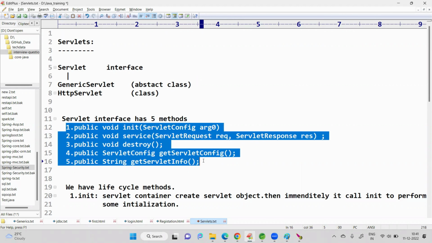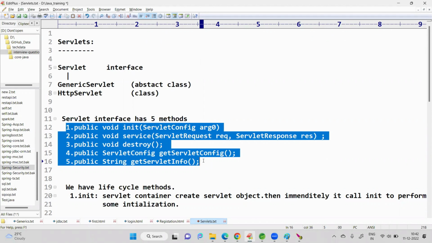So if our class implements the servlet interface, what will happen? What do we have to do? General question: if I implement an interface, what do I have to do? I have to override all the abstract methods. Otherwise, the second option is I can make my class abstract.